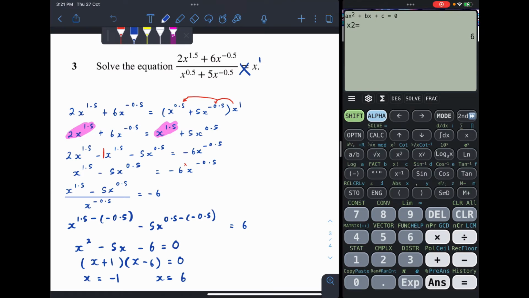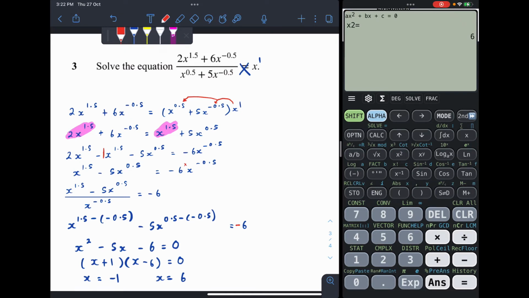Okay, actually back to question 3. I've noticed that I've made a careless mistake. Yes, I did. I make mistakes too sometimes. So I'm going to write it in red pen. My mistake is over here. It was supposed to be negative 6 over there, but I wrote it as a positive 6, as you can see. So my answers are going to change now for a bit.